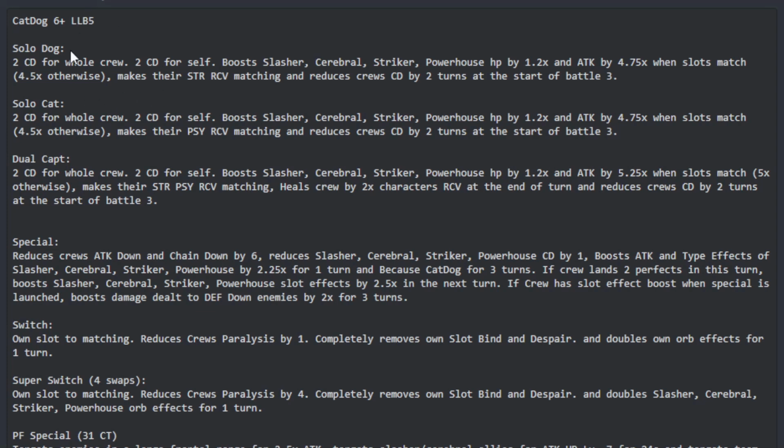So, Solo Dog gives 2 turns of cooldown for the entire crew and 2 turns for himself. This is common across their dual form and the cat form as well. So no matter who you start with, either cat or dog, you get 2 turns of cooldown for the crew, 2 turns of cooldown for themselves. So 4 turns of cooldowns for each captain if you are running double Cat Dog.